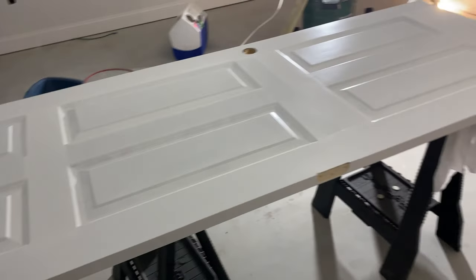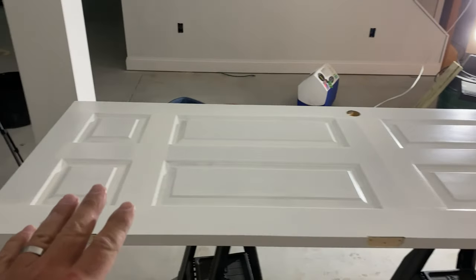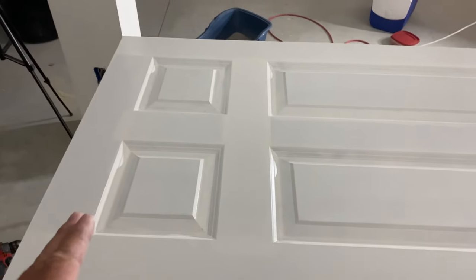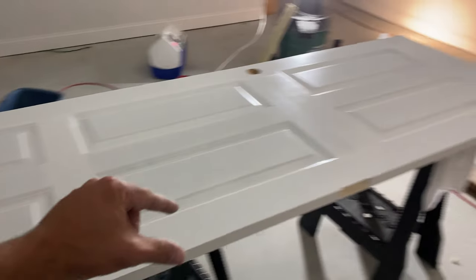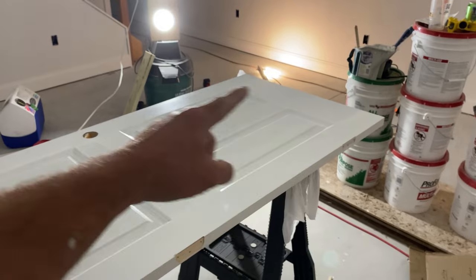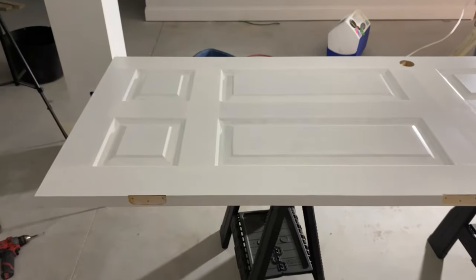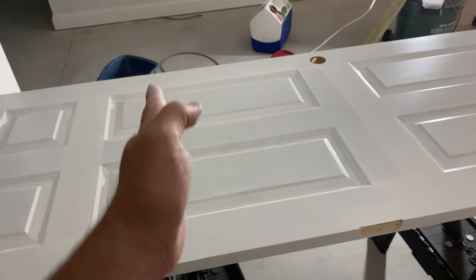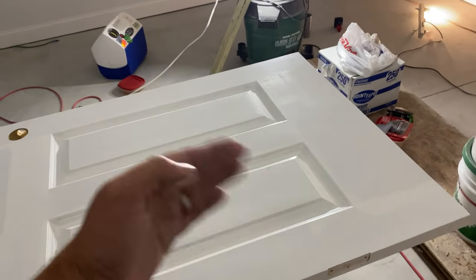So this door is painted. My goal for it is to just get a nice even coat, not put it heavy on some spots and light on other spots. And I also paint the door like a traditional door is built. I paint this line all the way down, that in between, basically where I transition my roller directionally. I make sure that it actually follows the lines of the door, so I'm not like painting across the style like this, or, you know, across the panel like this.